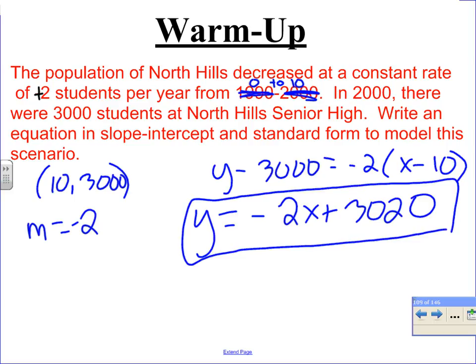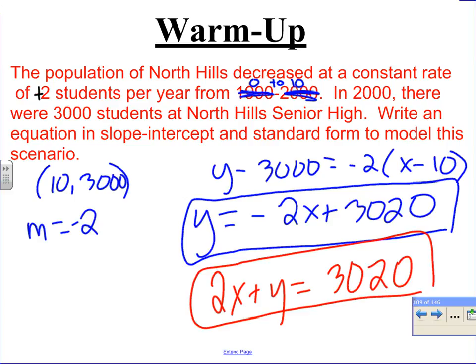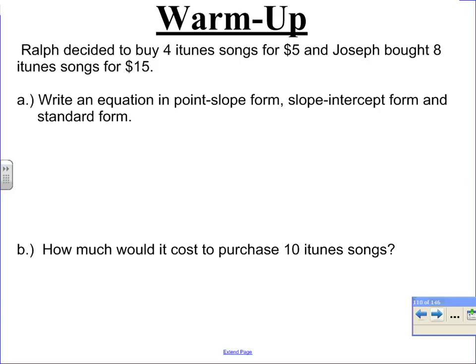Standard form, Alina, is what? Okay, you can do it. What should standard form be? From this one, what's standard form? Good job. Okay, any questions on any part of that? Sure? Okay, one more that I just want to set up with you. You don't need to solve. And then we're going to go back to linear regression.